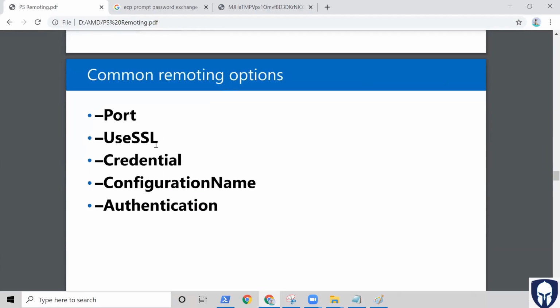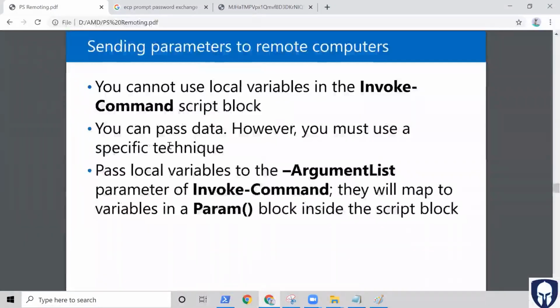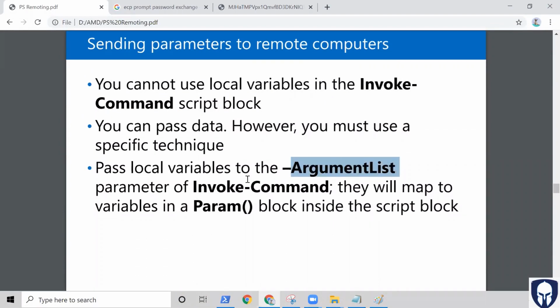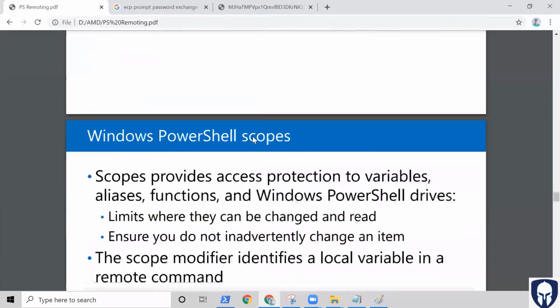Again, you don't have to use all of them. Based on your need, you can use them. And for sending parameters, we just saw using -ArgumentList, and it should be received by param. This is common for script and function or anything, everything the same.